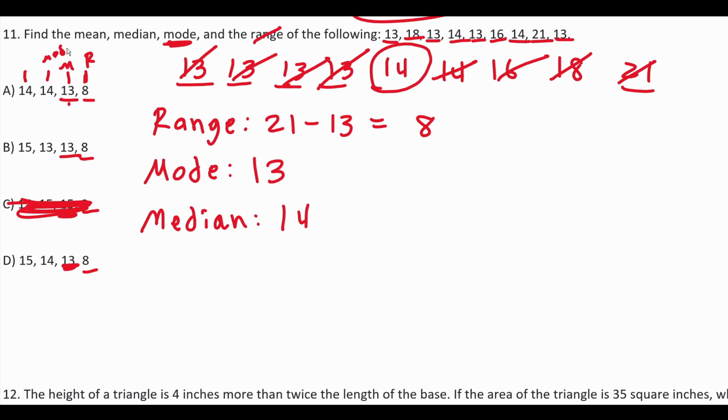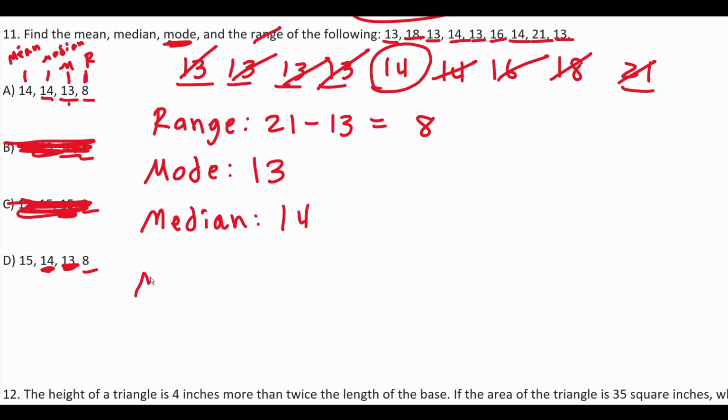Just going to call this median right here. I'm not going to write that legibly. So we have a median of 14 here, median of 13 here. So we know this is incorrect. And we have a median of 14 here. So as it happens, our answer choice is either going to be A or B. And the only other thing we have to find is the mean.